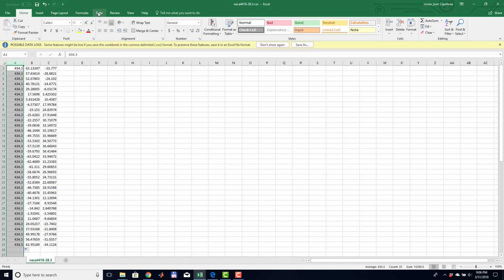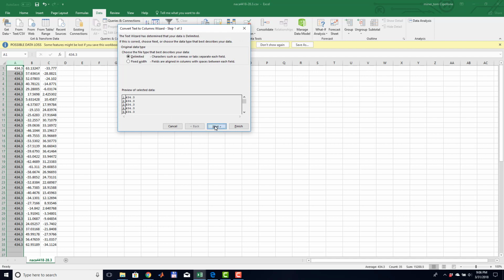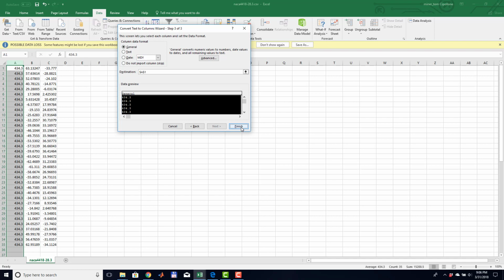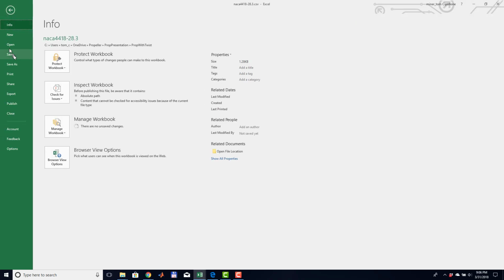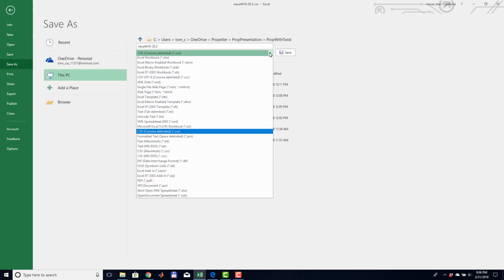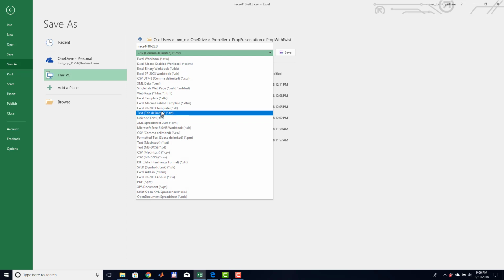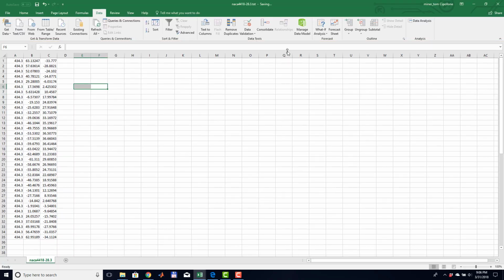Make sure that it's in the proper format. Finish, and do a save as. And there we are.